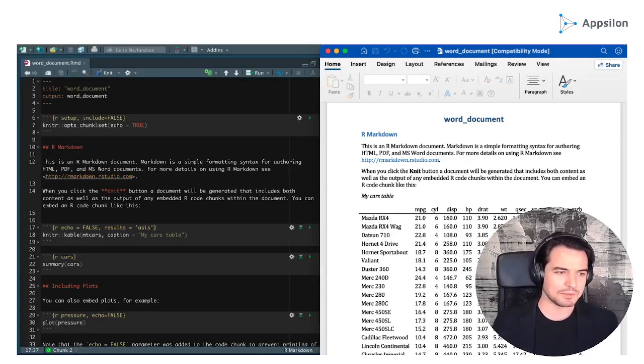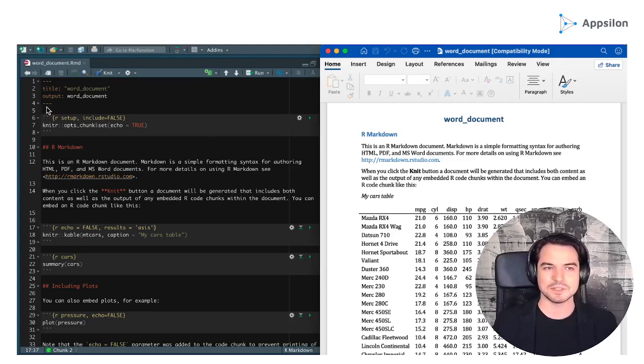So this is an example of what an R Markdown document looks like. Just before my presentation, there was another one about creating PowerPoint presentations. So I'm not going to dive too much into details of how to work with R Markdown, but just to give you a very quick glimpse of it.